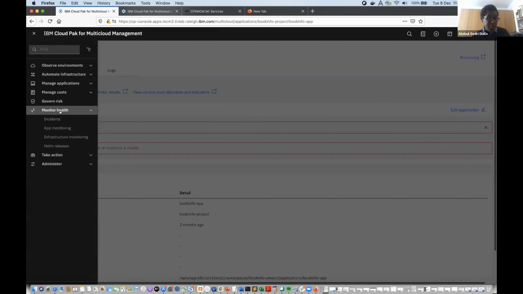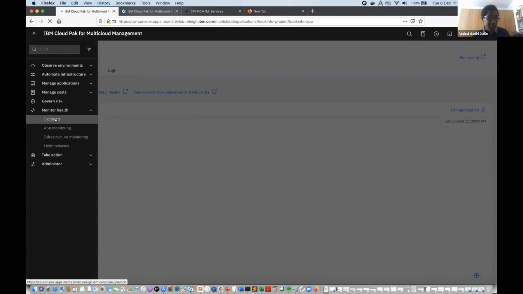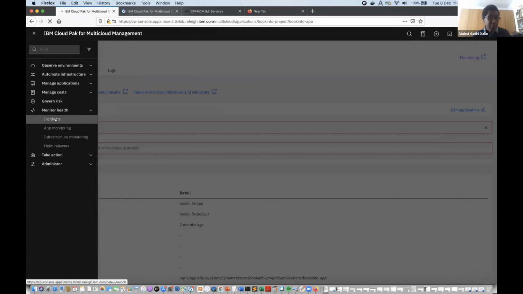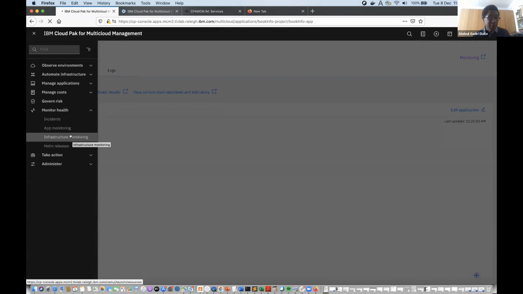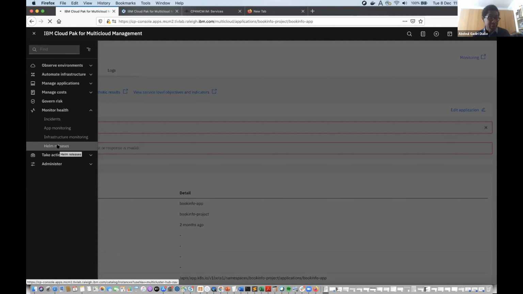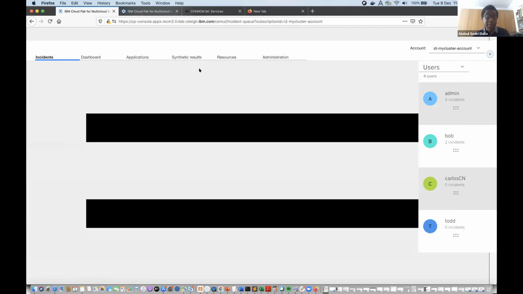But if you look at the monitoring health incident, you have also here something more specific on the incidents themselves. You have also the infrastructure monitoring. So this takes into account the VMs, the infra, the Kubernetes clusters as well.